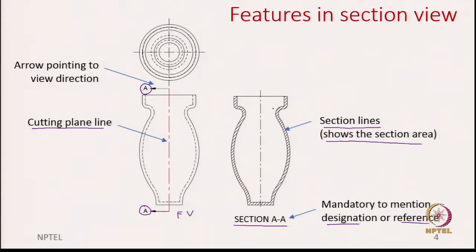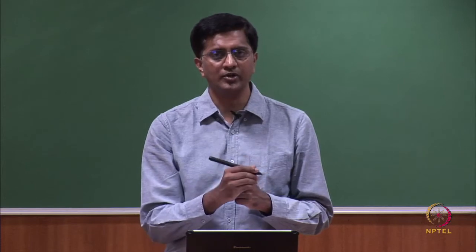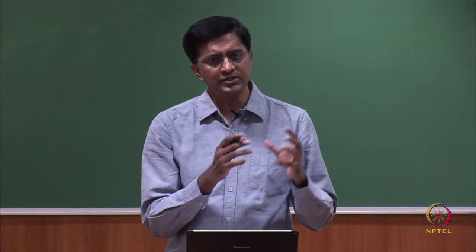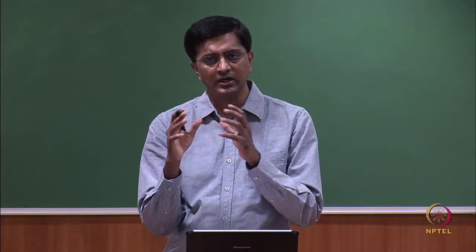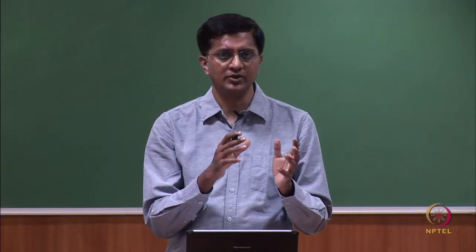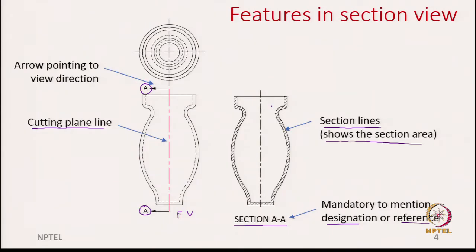Usually this information is anyway given in the drawing sheet, saying that so and so object needs to be made with steel, cast iron or aluminum or something like that. So, since it is already mentioned, we need not bother about differentiating whether it is material 1 versus material 2. So, we can simply use these parallel lines because it is easier to reproduce compared to the others. But of course, there are some standards which give you clear directions about what kind of pattern to be used for specific materials. Okay.